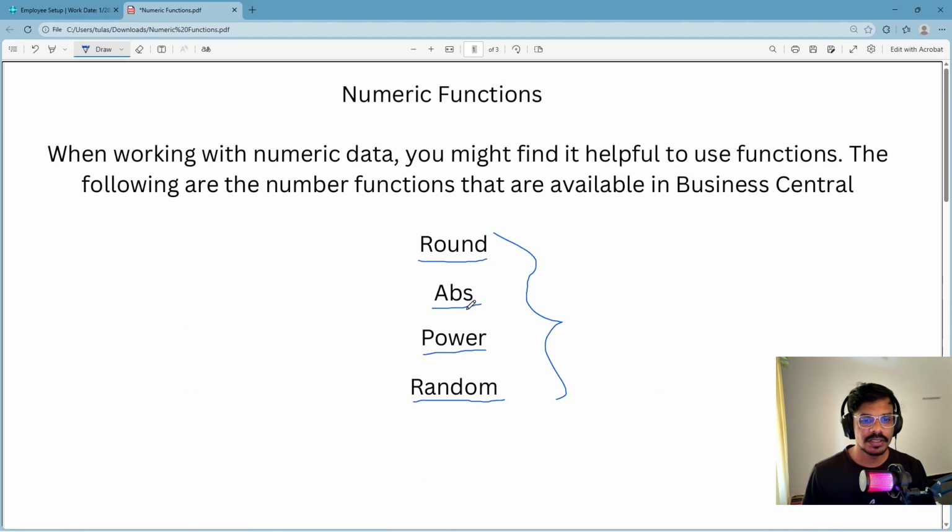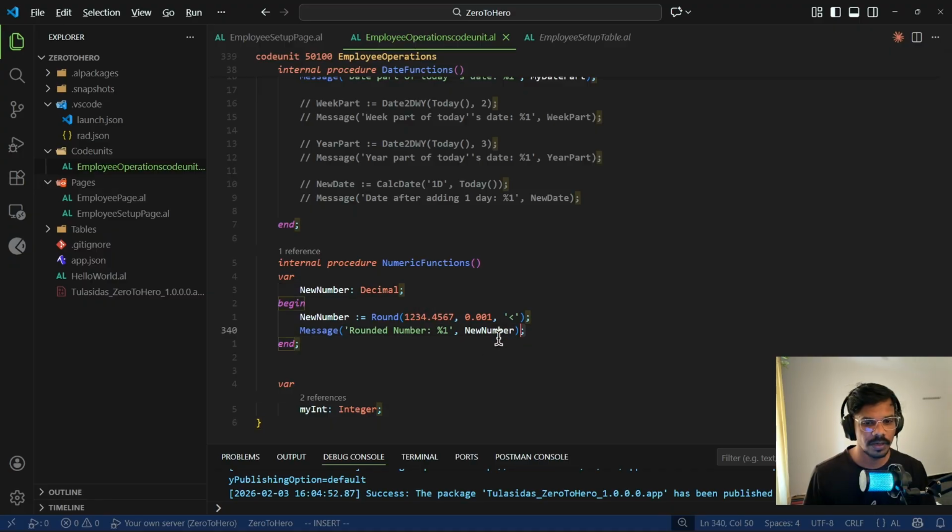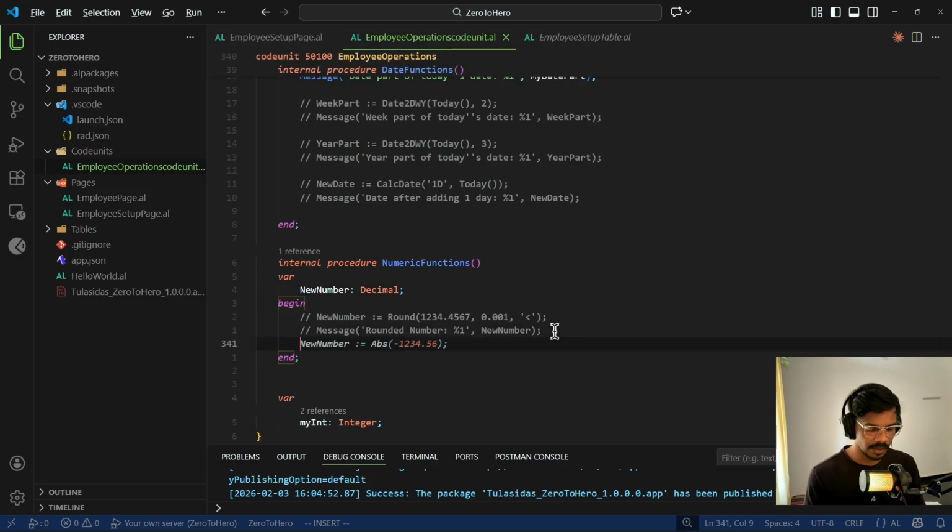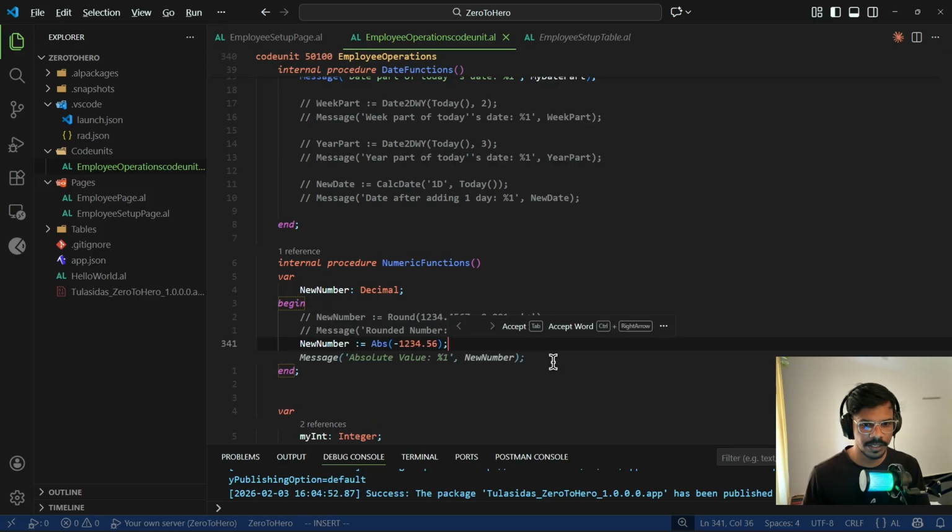Now let us see the absolute function. The absolute function is very simple. It returns the absolute value of a number. For example, if you give a negative value, it is going to return the absolute value of that negative value. Let me take a new number, and here we have the example already.